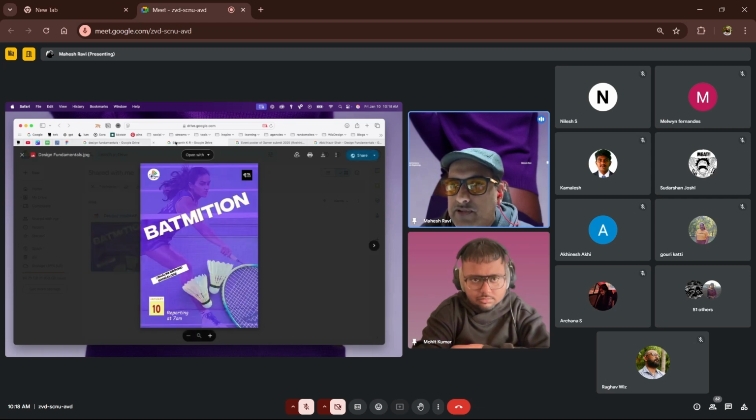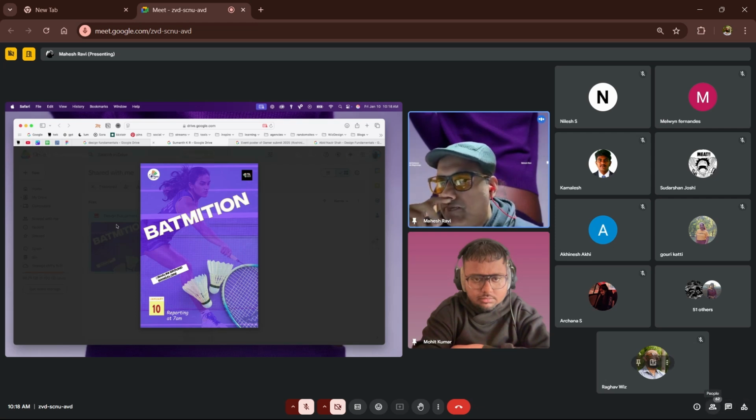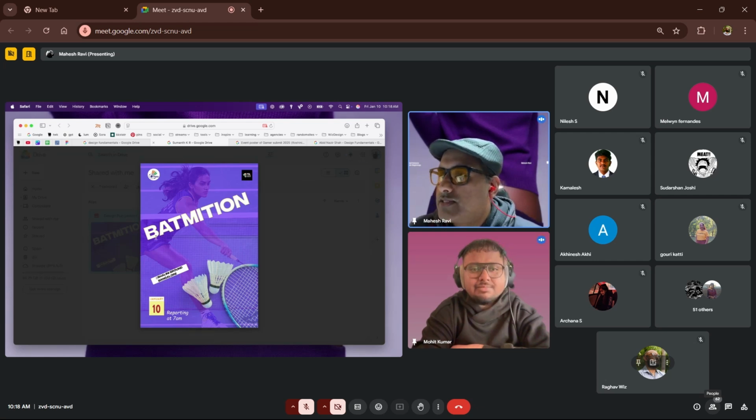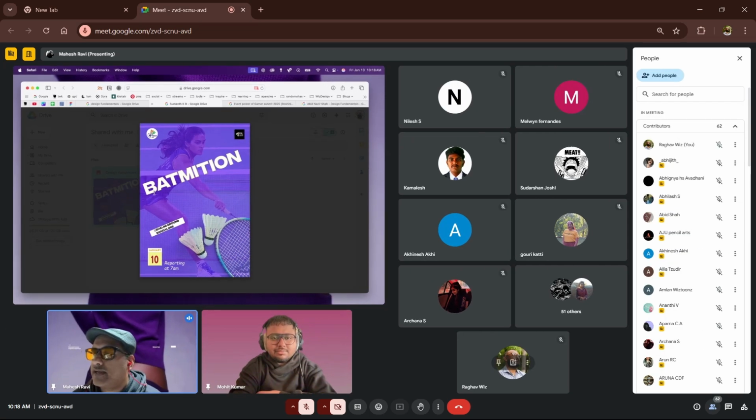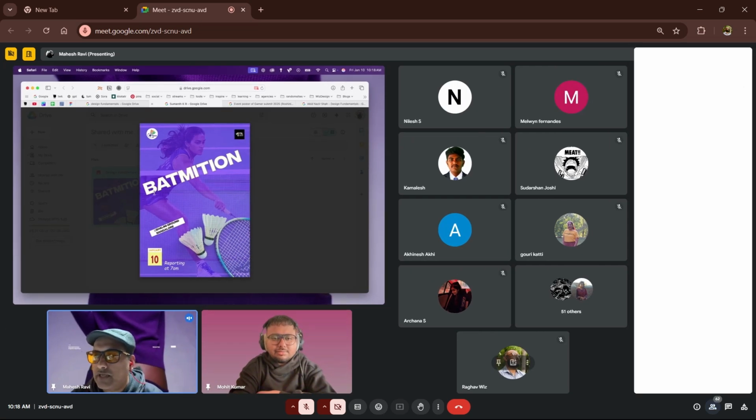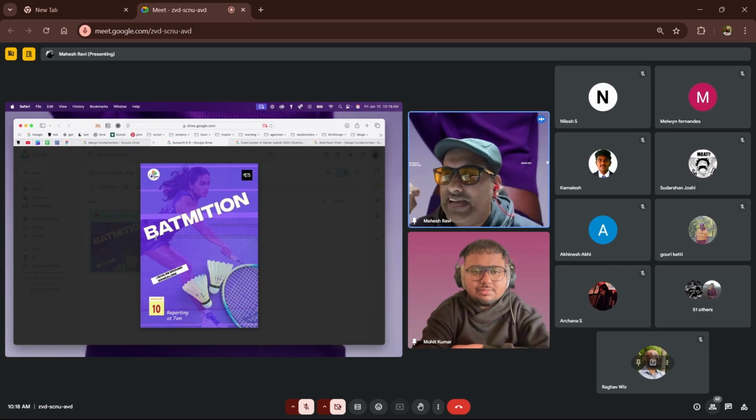If you go to this particular poster that you see, I'm not talking about the design in this, but what is the spelling of badminton? It's wrong, and that's the first thing that you see when you are presenting your work to somebody. The mistake is highlighted right there, in bold and all that stuff.